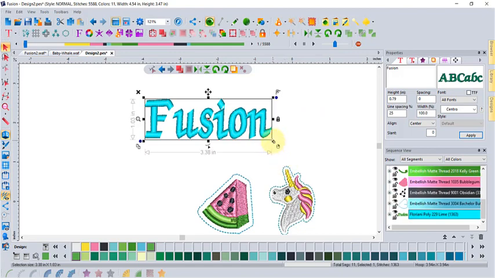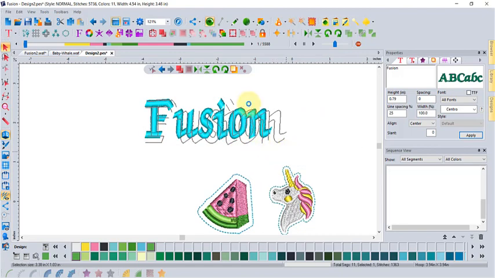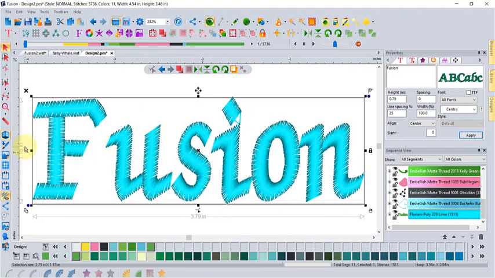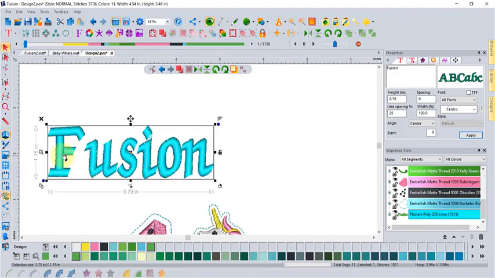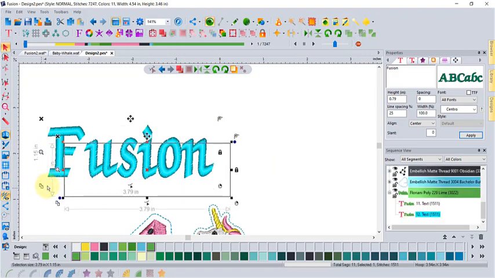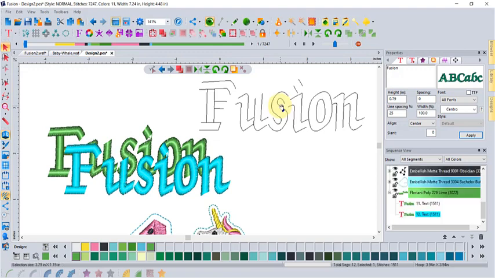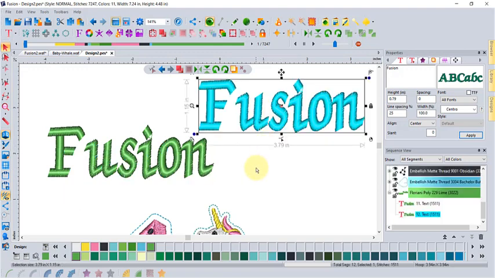If you use a corner handle, you'll resize it kind of in proportion. And I love when you use the select tool, how it puts little numbers and little symbols around it, like the size of it. Or if you just want to zoom in on that one thing, click on the zoom tool right there. And if you want a copy of it, click on the copy tool. And so you'll find that there's a lot of very helpful, easy to use tools.